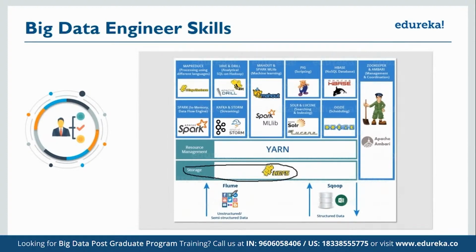Now, if you see the bottom, these are your ingestion layers. Flume is one of the tools you have. If you want to ingest data from unstructured or semi-structured source systems, it could be Twitter, Facebook, or LinkedIn, from where you want to, for analysis purposes and storing in HDFS, you use Flume, which is your ingestion tool. Sqoop is another tool which is for structured data. Structured data is as good as your Excel, your Oracle database, your SQL Server, and all of these.